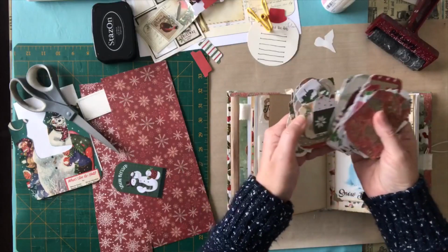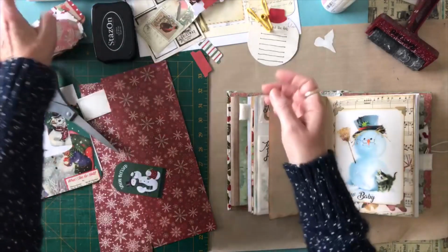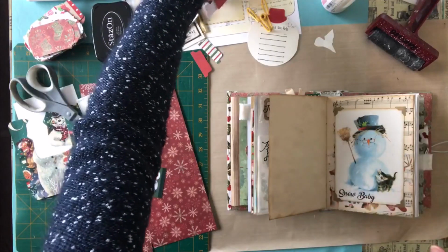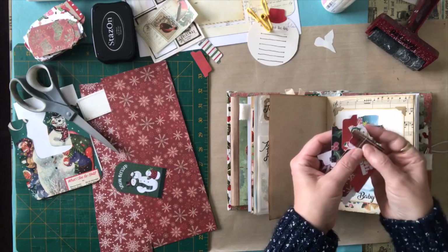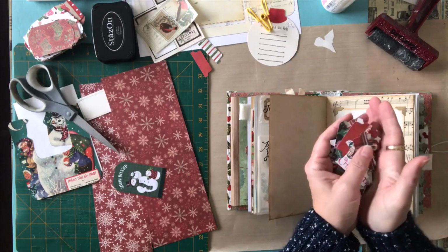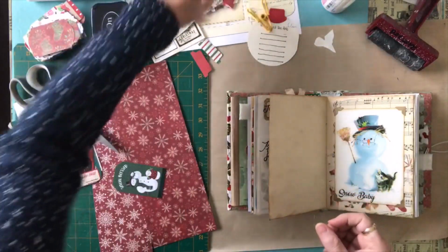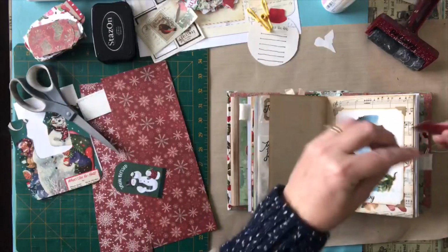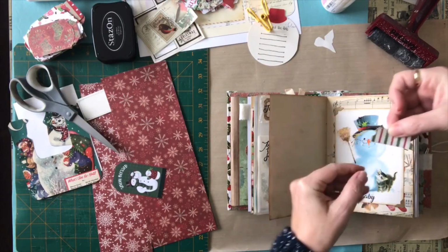And then when I was done with those, I just grabbed the really skinny pieces that I really didn't know what I was going to do with, and just cut some tabs out of those. And these are just the single tabs. These are not the folded in half double side tabs, but I can still use these tabs by taking two similar ones, and when you put them on the top, you just glue them together. So that'll be the tab.